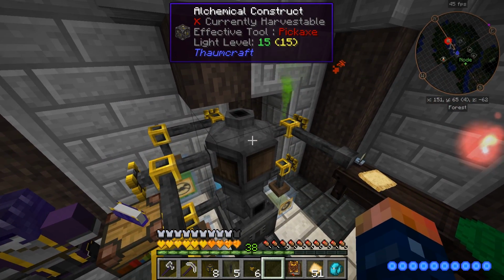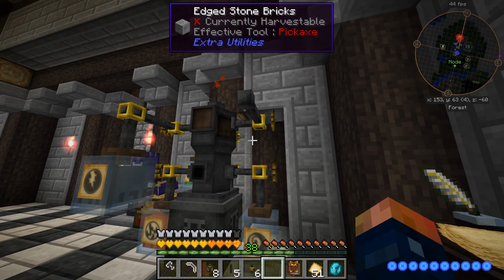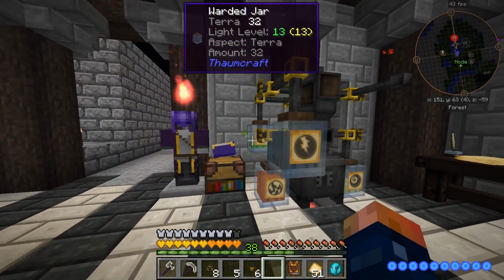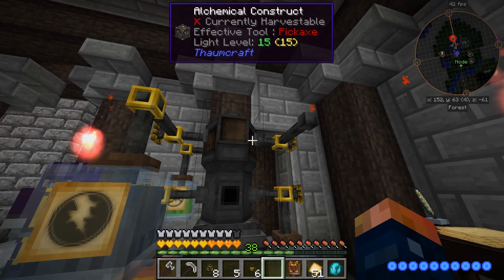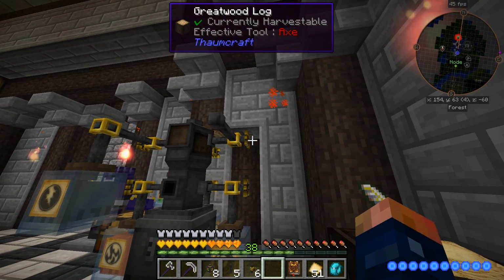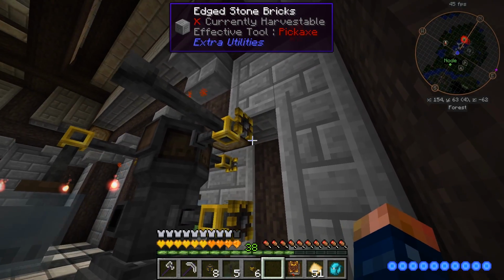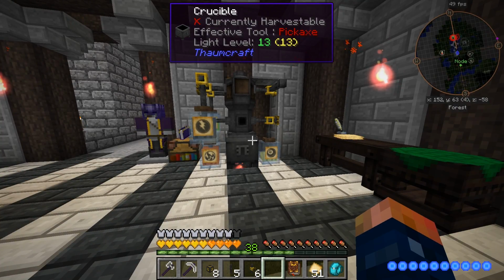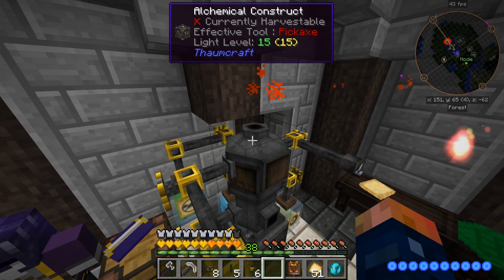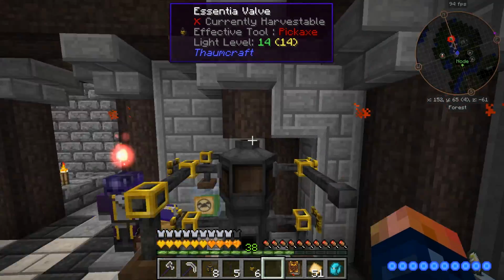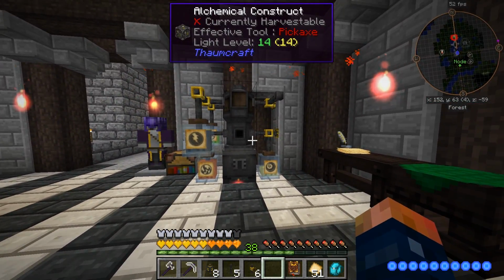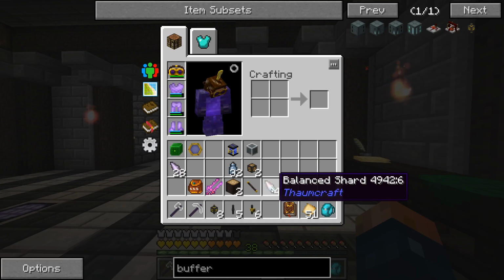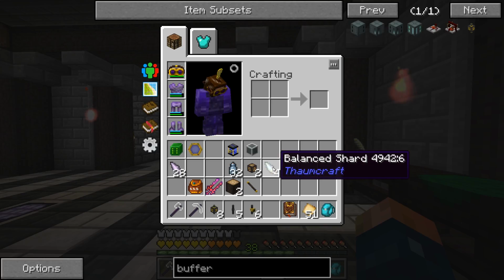I think the top, we can put one of those things to make it double on it. I don't know why Terra was just leaking out of that pipe. Don't know, but it was. There's really nothing here. We can actually close this valve. This is in case there's more than 5 aspects. We can hook up 6 aspects. I think we can hook up even more, because this top, I think, is also a place for another aspect. So we can have 7 aspects, I think, at once. I guess? I don't know. But here, we have our balance shards.